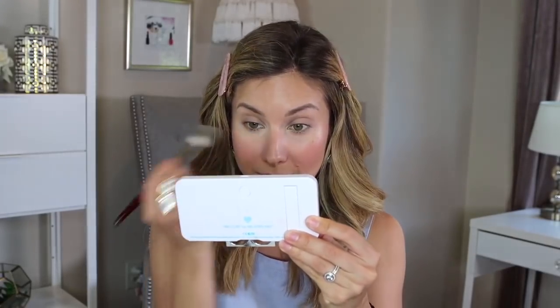But then the issue you run into with that is that it's drying, and it's more than likely going to be more coverage and make that area look heavier. So my best advice is to use a lighter weight, creamier concealer and then use the smallest amount of powder to set it. So what I've done is I've put the powder on my brush, but then I'm blotting it on the lid. I really don't want much. And I'm just going to press it under the eye. Not too much is needed there.